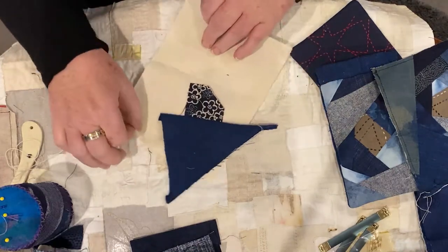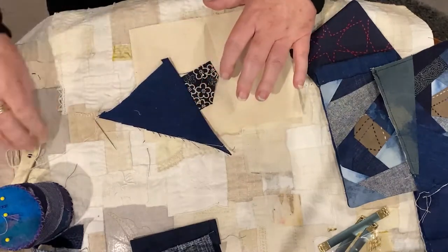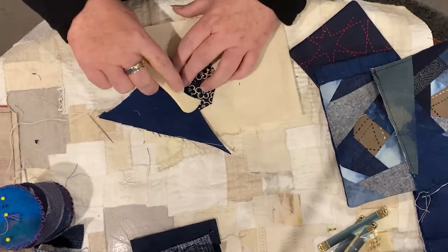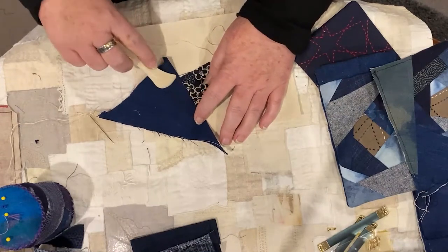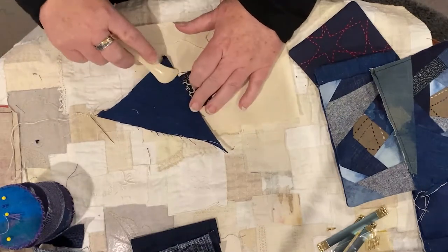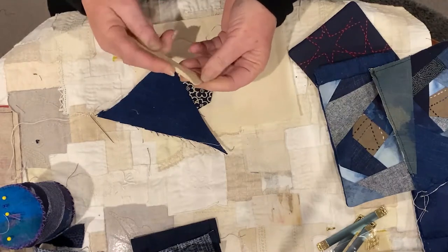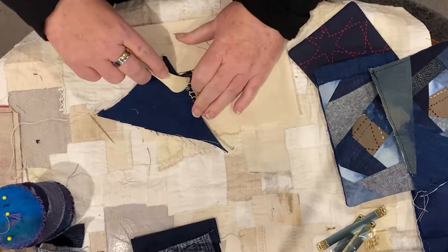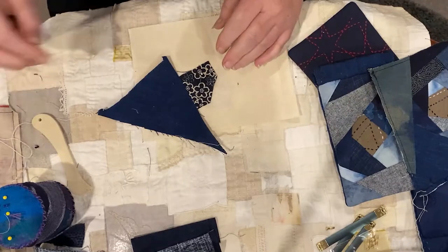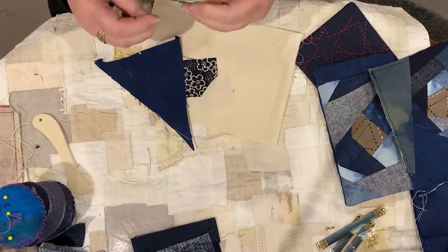End that off with a stitch, or leave it hanging — it doesn't really matter. Now flip that over. This is where the stitch and flip comes in: we rotate it and work on the next piece, going anti-clockwise. If you have a fabric that's hard to fold and doesn't fold over cleanly, get yourself a hera marker — or you can iron it. A hera marker is really good because you don't have to jump up to the iron. It has a soft, beveled edge that gives you a nice flattening ability.